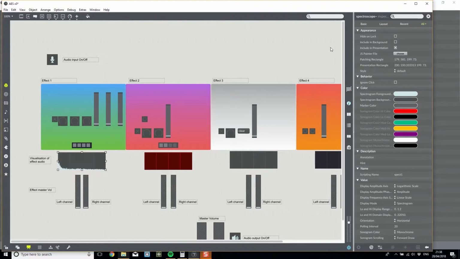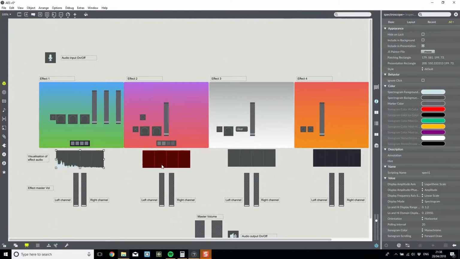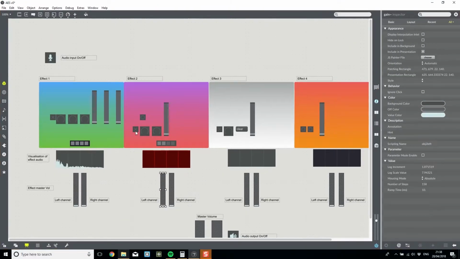So having the spectroscope is good. It's useful. Sort of as you go through, you can see the sound doing different things to the voice, or you can see the voice and the effect doing different things to the sound, which is great. But what it doesn't do is it doesn't really explain what the effect is doing. So like you get in a lot of Ableton plugins or a lot of music plugins, we're going to try and visualize the sound in a different way.